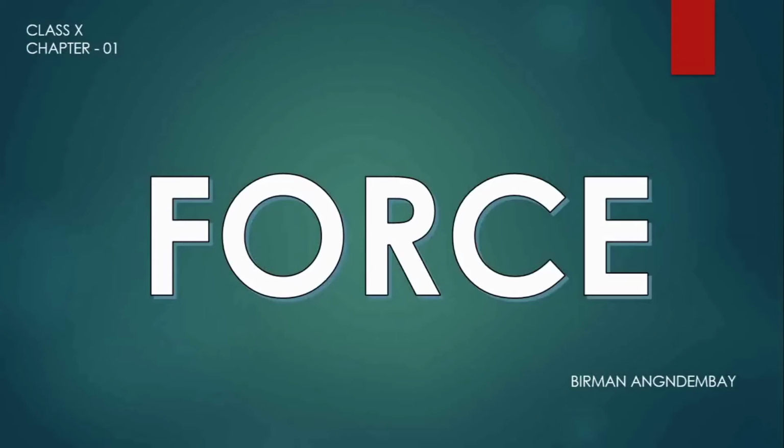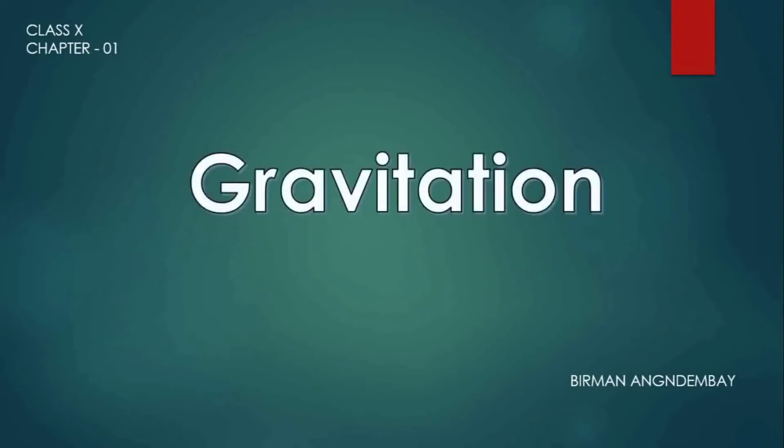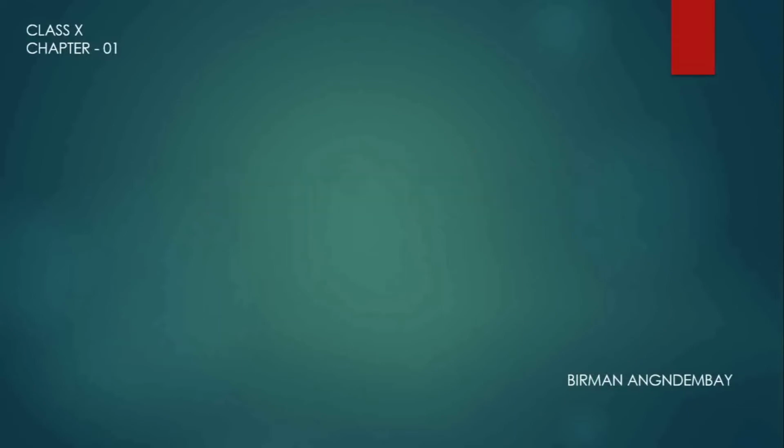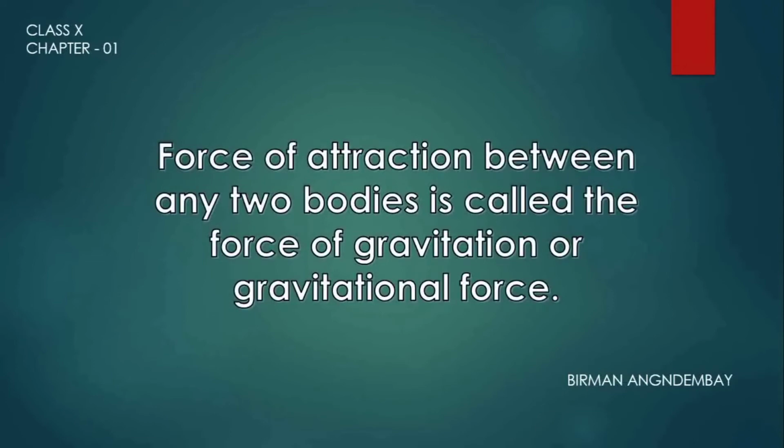Well, let us do gravitation right now. Sir Isaac Newton discovered that there is a force acting between two bodies which attracts each other. Due to this force, there is a fixed position of the bodies. Such force of attraction between any two bodies is called the force of gravitation or gravitational force. This force depends upon the masses and the distance between the bodies through their center.